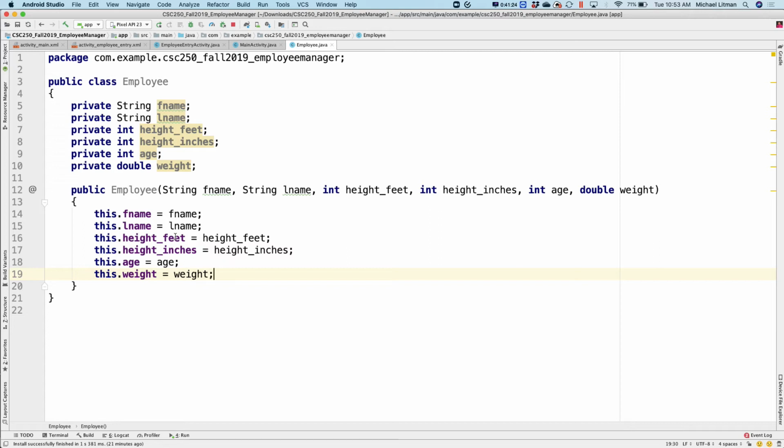Now again, variables resolve to their most local definition. So when I say fName here, the most local definition of fName is the one that was passed into this constructor. Where I say this.fName, I'm talking about the field that is owned by this particular instance of Employee. That's referring to this fName. That clear with everybody? All right. So that's what an employee is right now. I'm going to leave it like that for right now because this is going to show us that we aren't going to be able to access any of those things.